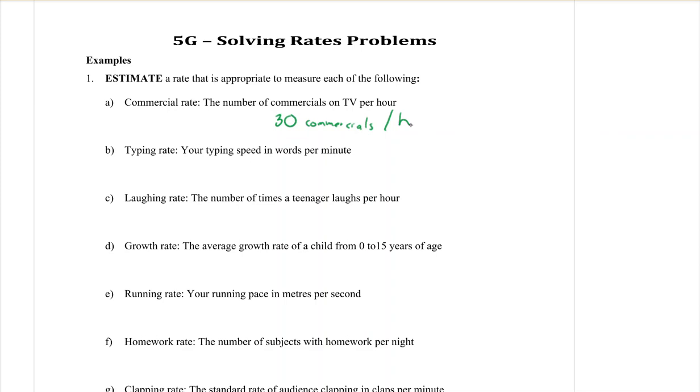Part B. I now want to estimate a typing speed, which is the words that you type per minute. Now as a student, I don't know, we might have some pro typers in here, but possibly maybe 40 words per minute. Do you guys know how fast you can type? How fast can you type? 70. Wow, you're fast. All right, so you want to go like really fast, like 70 words per minute. That's more than a word per second. Maybe 60. My friend, the average is like 50. All right, it's just an estimate. Some people are faster, some people are slower.